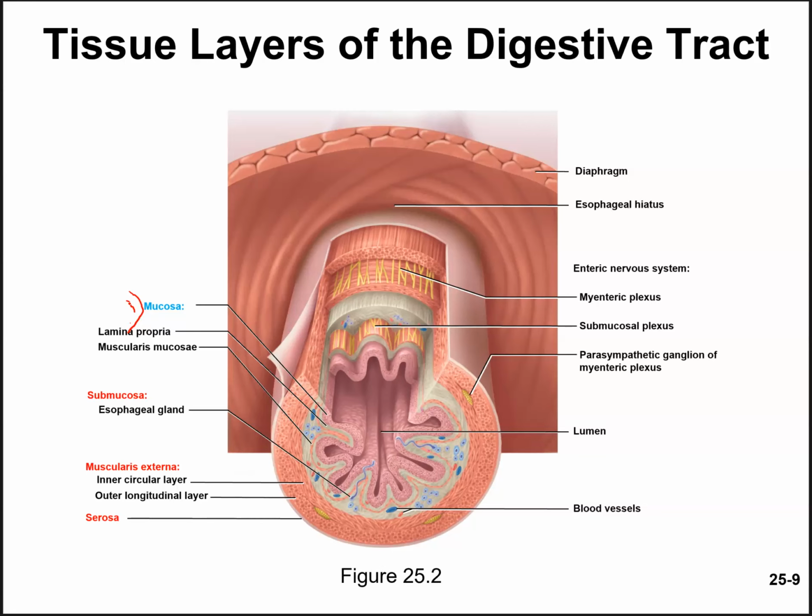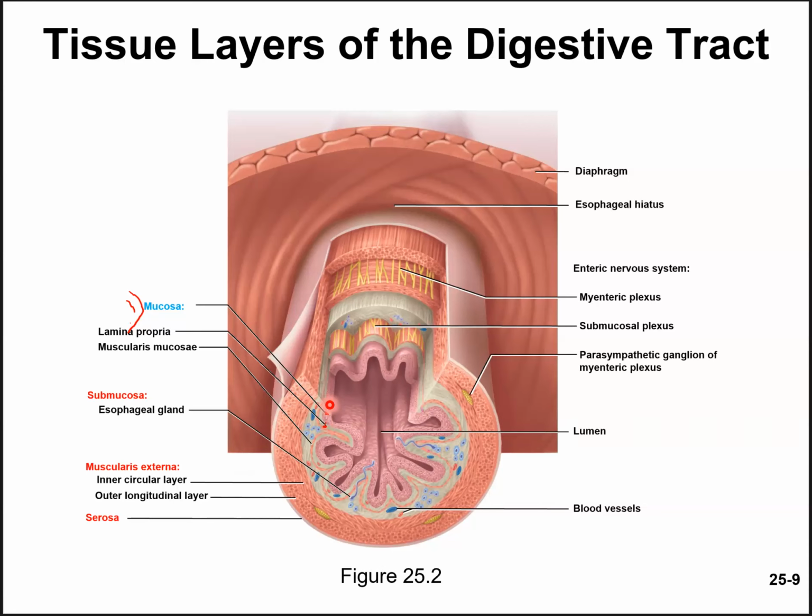Now this layer contains a very thin layer of epithelium. So the innermost layer is an epithelium, and then right under the epithelium it contains the lamina propria. The lamina propria is a layer of loose connective tissue, and then it contains a layer of very smooth muscles, because smooth muscles are involuntary. So they help in churning the food by involuntary motion we call peristalsis.